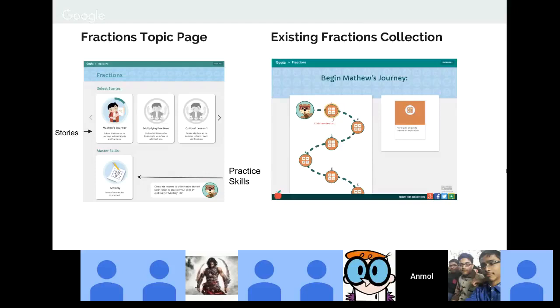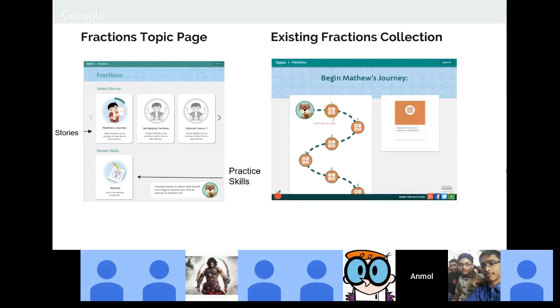And collections are now renamed as stories. They're called stories because they are a chain of explorations which all follow a particular storyline. Another change from collections to stories is that stories will also implement the skills construct, which is as follows. A skill would be a card which explains the concept of the skill, and some questions related to that.